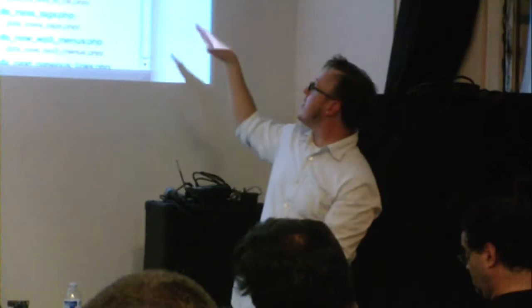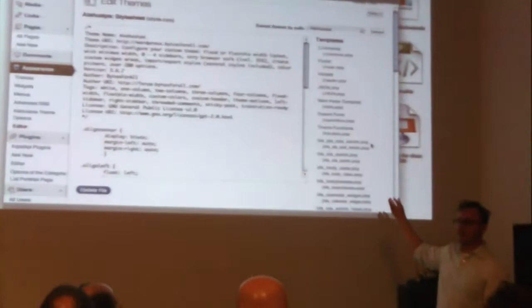Do you download the files and import them locally? Yes. In fact, the question was, can you download these files and work on them locally? In fact, I would recommend it. I wouldn't build it through this web interface. It's just neat to look at because it shows you that all of it is open source. So from the ground up with that theme, if I decided that I didn't like the way the sidebar is organized, I could go into the sidebar file and rewrite it, depending on how complex that theme is.